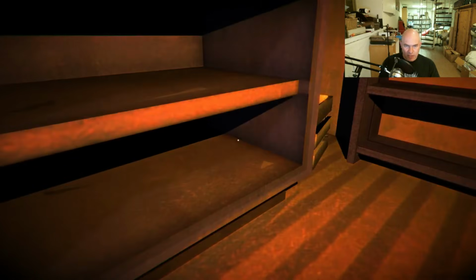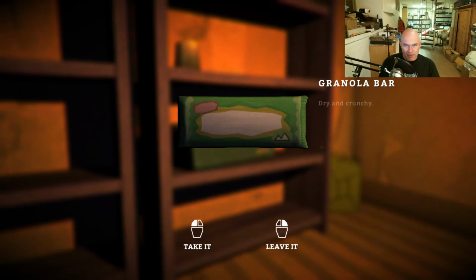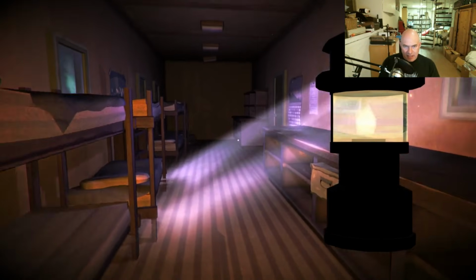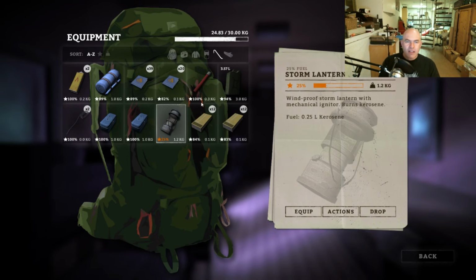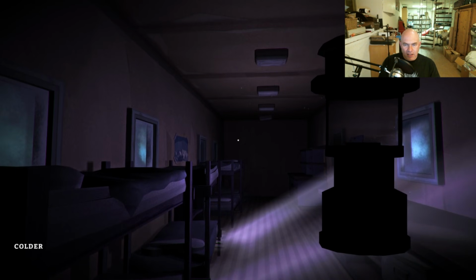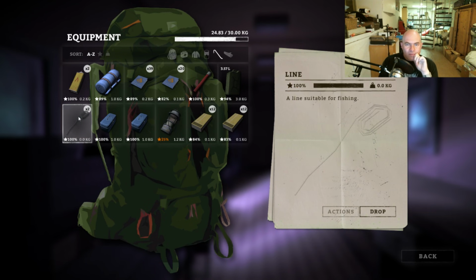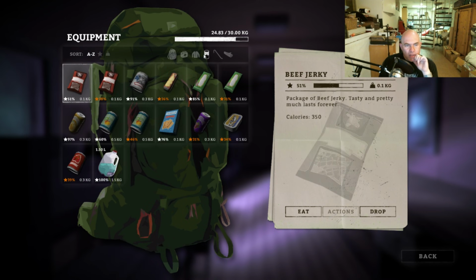Okay, got a soda can. Oh, there's a plastic container, and there's the thing, kerosene. I'm gonna take that, and then I don't need this anymore. Okay, and I guess unequip, or there's no need to unequip. I wonder what I can build with that. Bedroll. I can get bed bugs from the bed if I like.